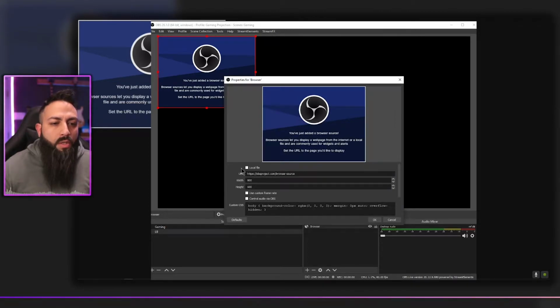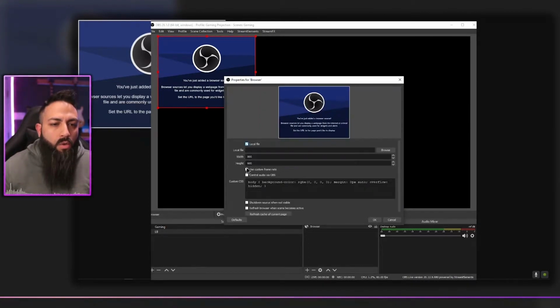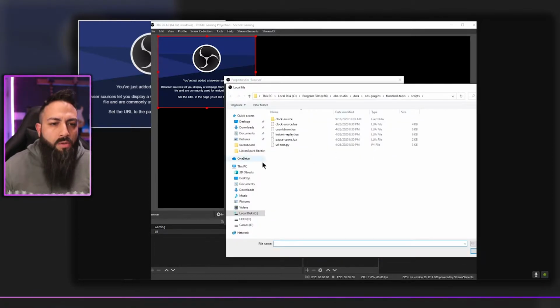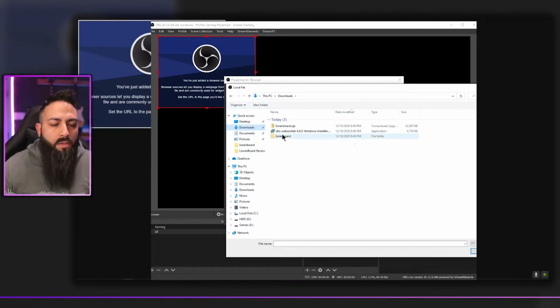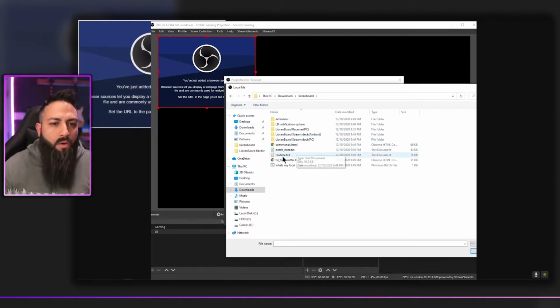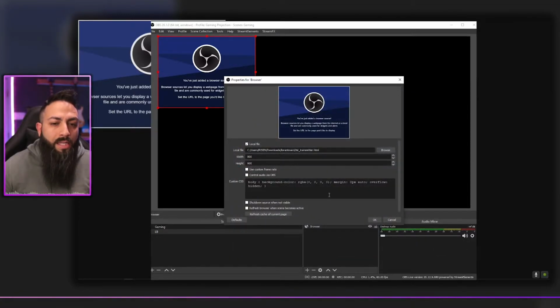Now, 2 things you could do. You can click this local file, and under the local file you can browse and navigate to wherever you extracted that Lioranboard folder, and then choose the transmitter and hit open. That's what I would recommend. You can also just paste that URL.